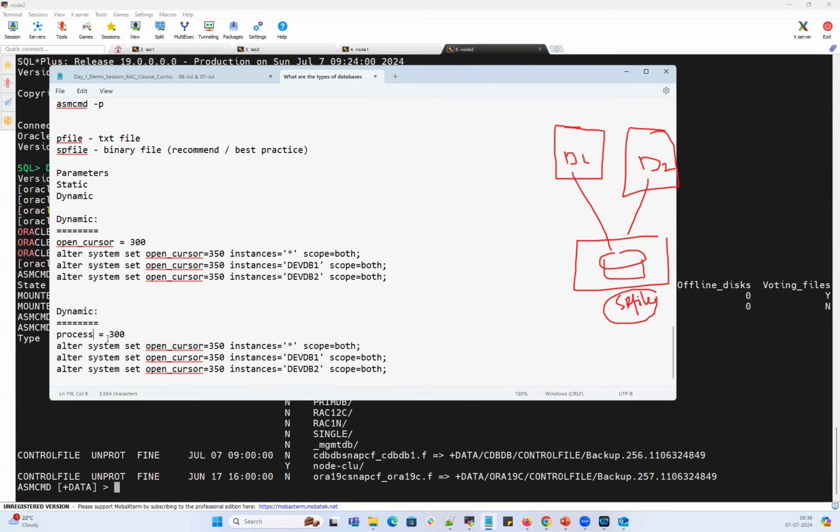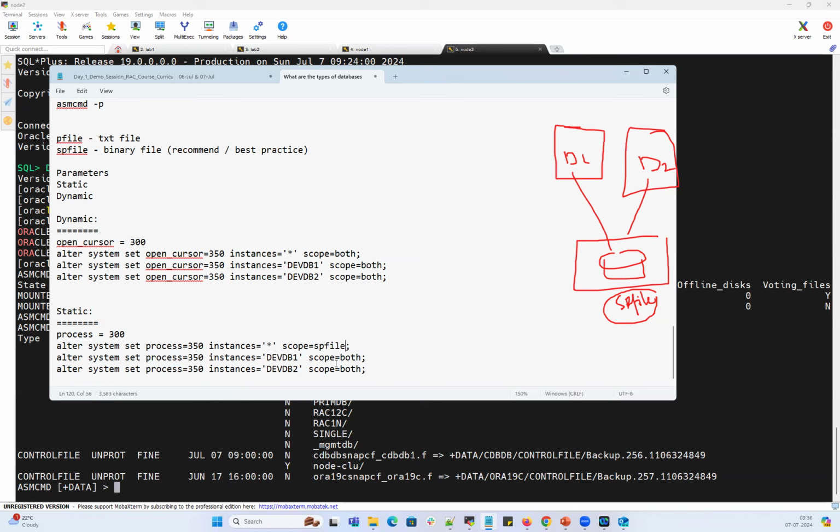Let's say processes. Processes is a static parameter. So you cannot do scope equal to both here. You have to go from 300 to 350, and then scope equal to SP file.